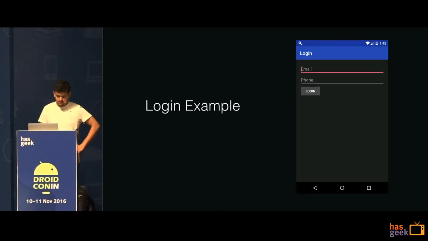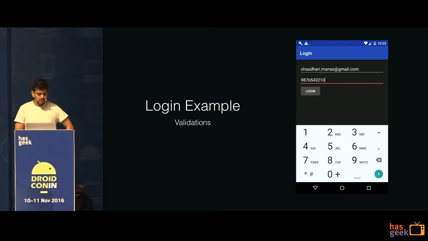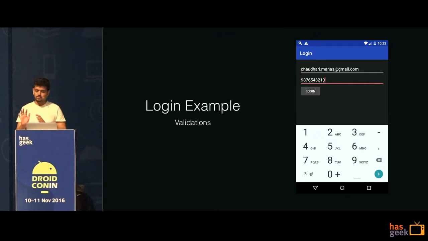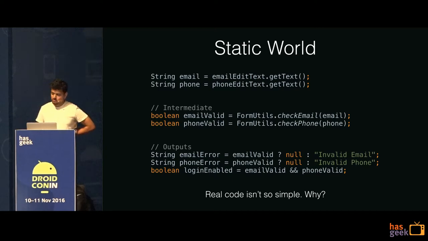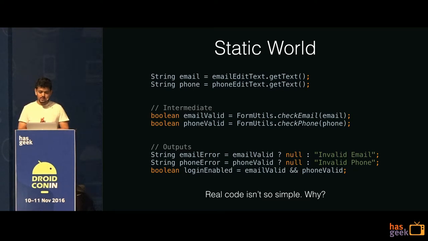Let's take a simple example. I have a login page with two inputs: email and phone number, and a button. I need validations as the user types — I need to validate my email and phone number, and my button needs to be enabled only if both of them are valid. If everything was static and nothing was changing, you would simply render a page, wait for submission, and then check the errors. This is how the code would look: you get the inputs from the user, check their validity, and calculate the errors. This code is very straightforward, clearly what we want to do and easy to understand.